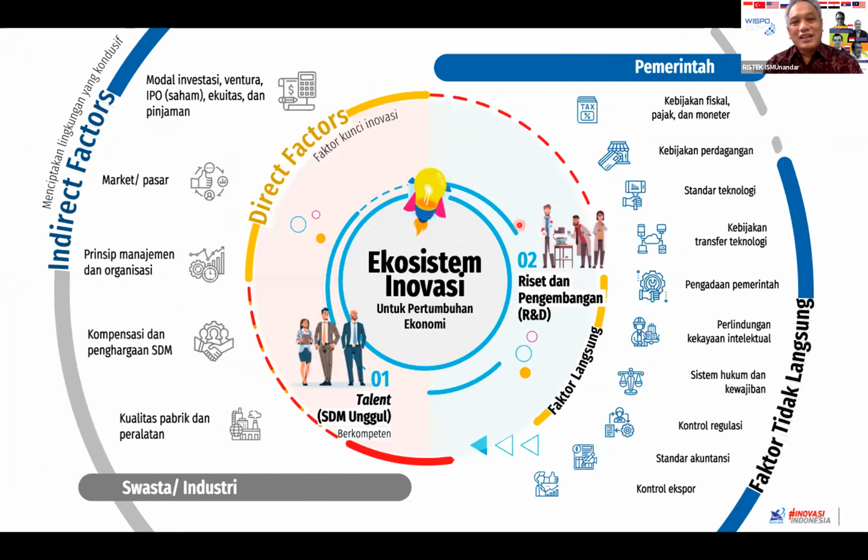This is my last slide about the innovation ecosystem. And what this slide wants to say is that although there are, as I mentioned, indirect factors that can come from the industry and from the governments, the most important thing that can make innovation in the country grow and also be sustained is the human talents in the country that do research and development, that do the innovation work.